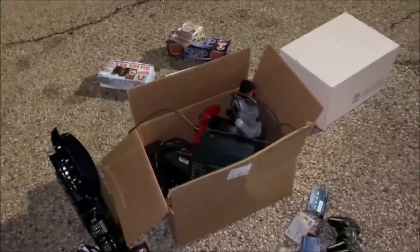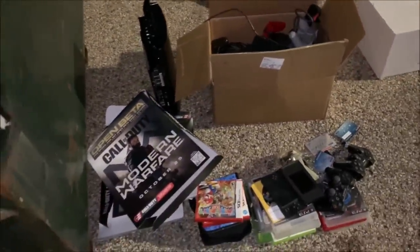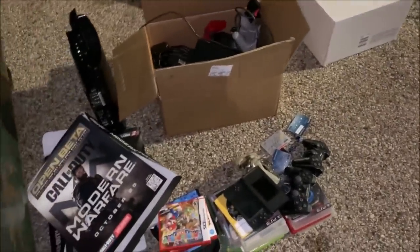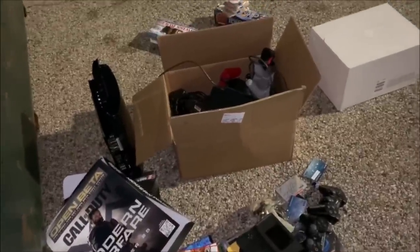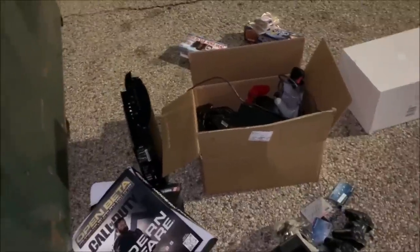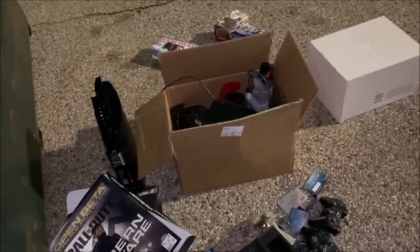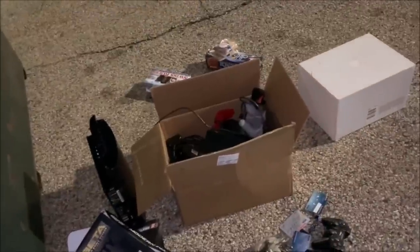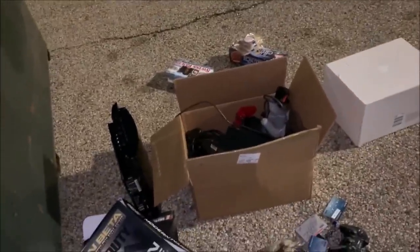I think the Xbox haul was insane, but for PlayStation — we've never found a PS2, we've found like one PS3, we would rarely find this. Because a lot of people are more hyped over Sony than Microsoft. Especially right now — people are going more PS4 than Xbox One, I've noticed. But Sony — I'm still an Xbox fan.